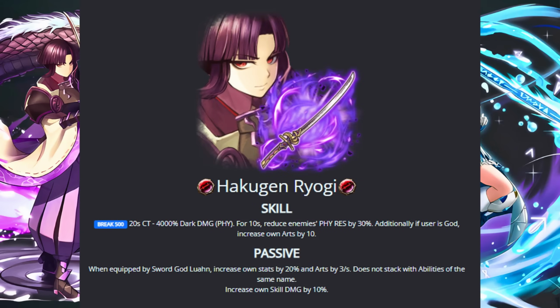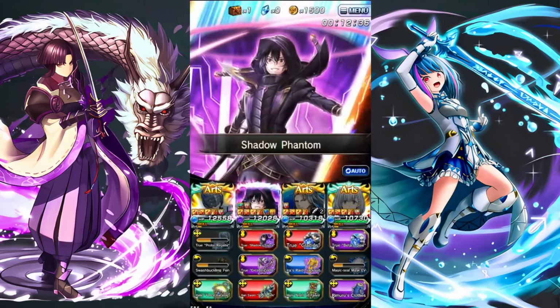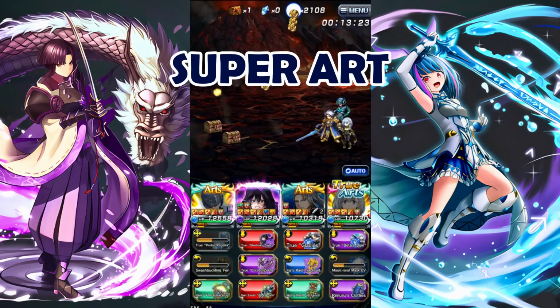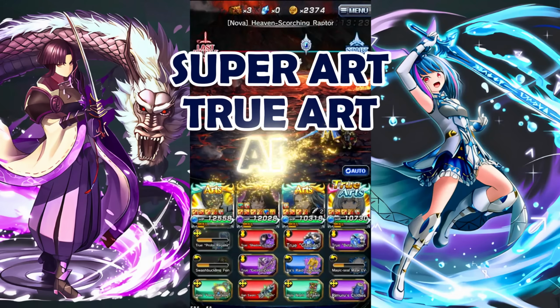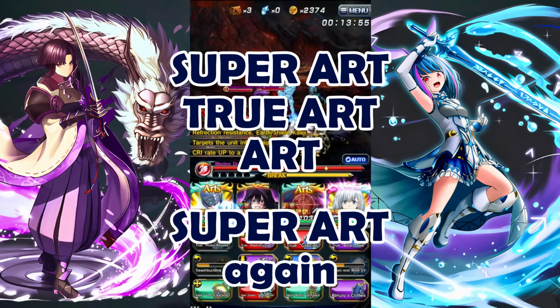He gains an increase of 20% to his stats, 3 arts per second, and increases skill damage by 10%. He wants to be paired with different races and dark units. For his rotation strategies, he wants to pop his super art for crit, true art for the buff, art for the debuff, then super art. He kind of lacks art gen, so he's going to need some help.